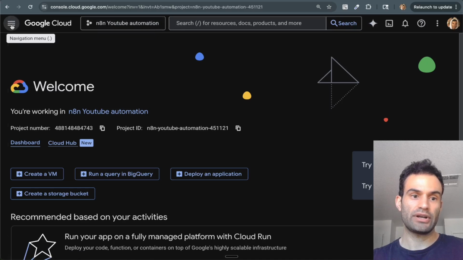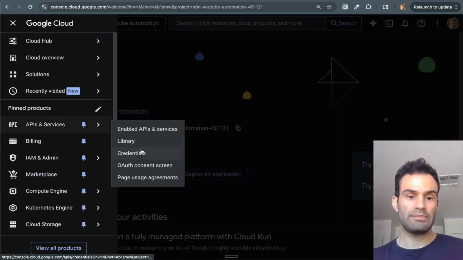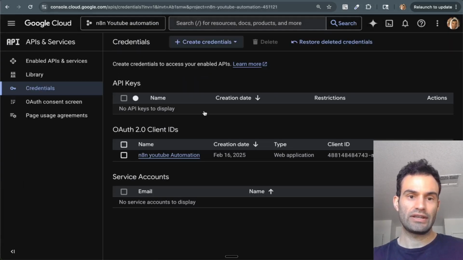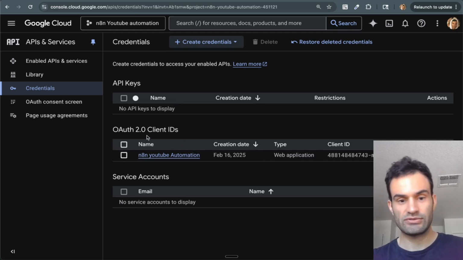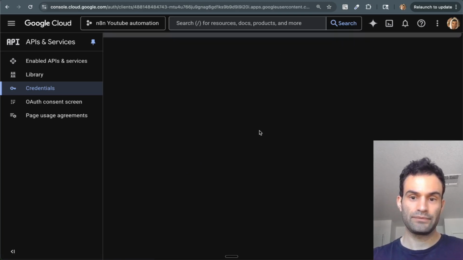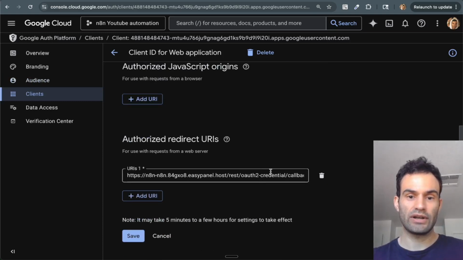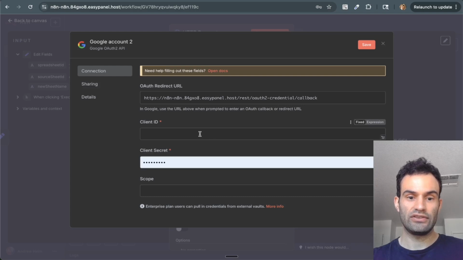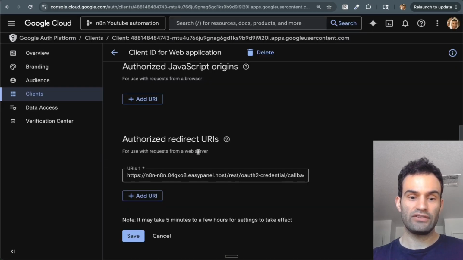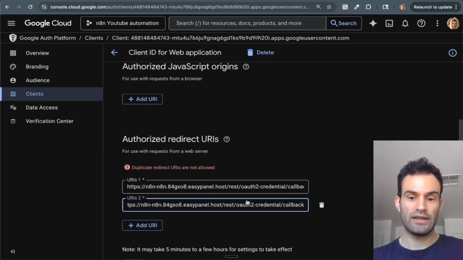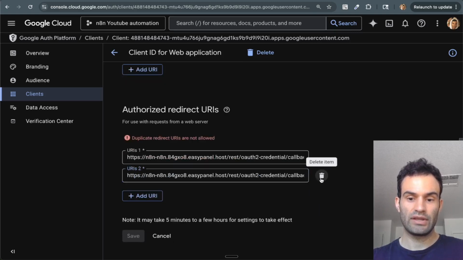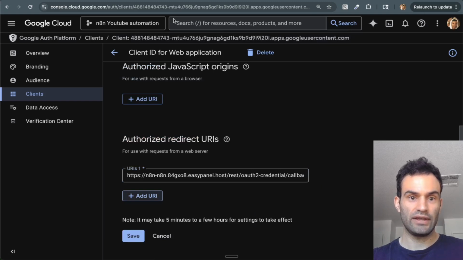Make sure you have a project already. And then you're going to go to APIs and then credentials. And then you should have these credentials already set up. If not, there's a link in the description on how to set it up. You're going to click here, and then your ID and secret will be to the right of this. And you're going to want to copy and paste that into here and here. Otherwise, you are going to add a URL and make sure you just have this callback set up, and then you're going to hit save at the bottom. But I'm not going to be doing that because I already did that.